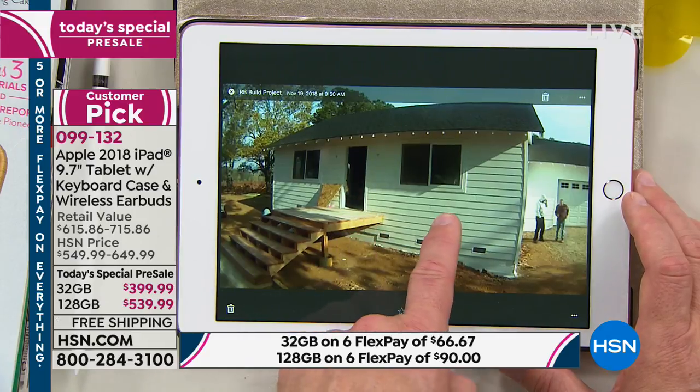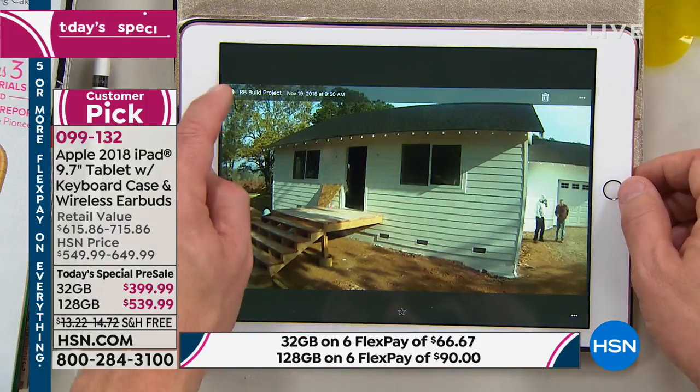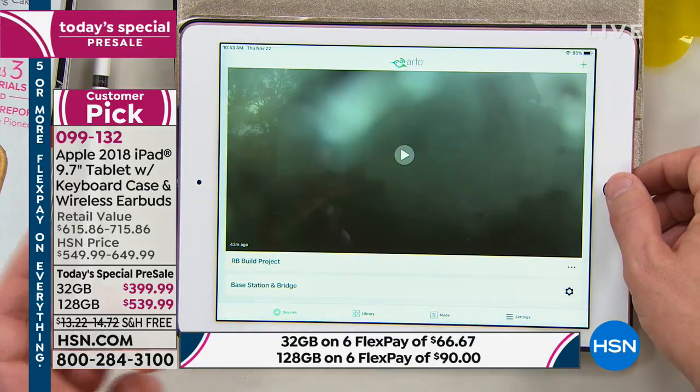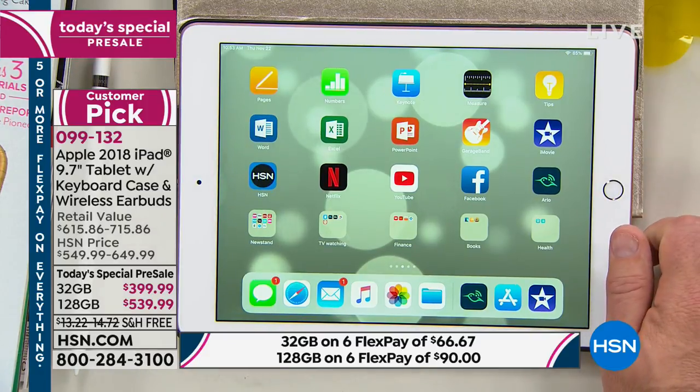This is my mom's backyard, we're building a cute little house, I like to keep up on the process. Is that mom? Oh, no, that's not mom in the background. But the thing is, I have the detail to see what is going on, and that's where, when you use it and when it is able to operate like we want it to, like we've invested, that's where we get our money's worth. Oh, there is no question.